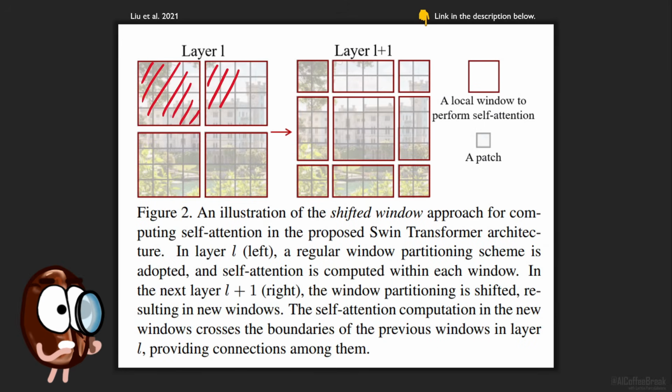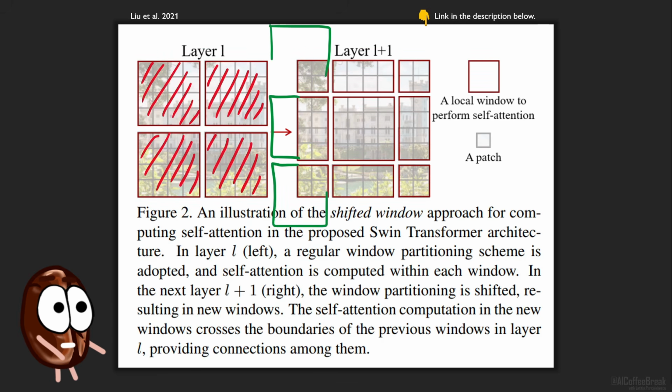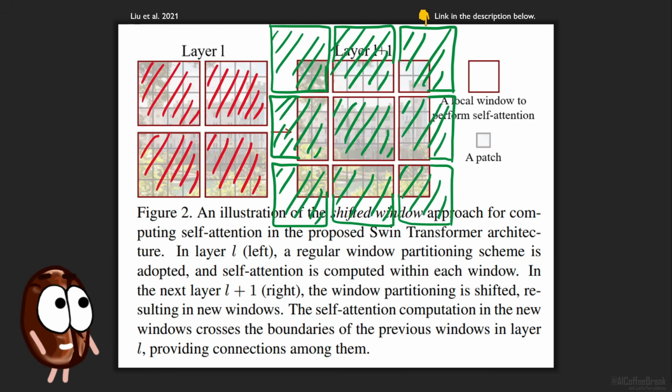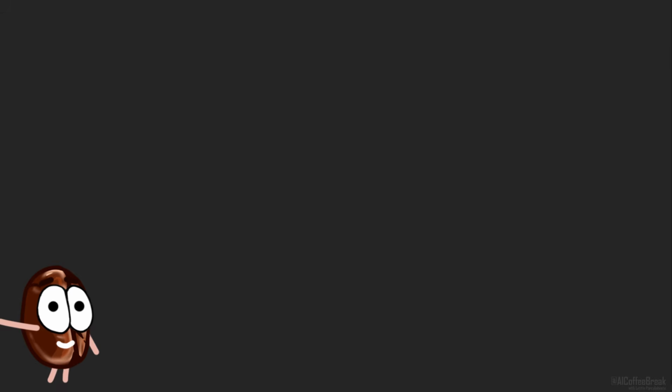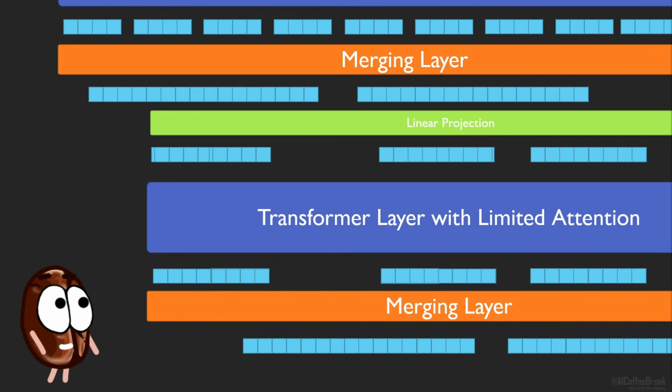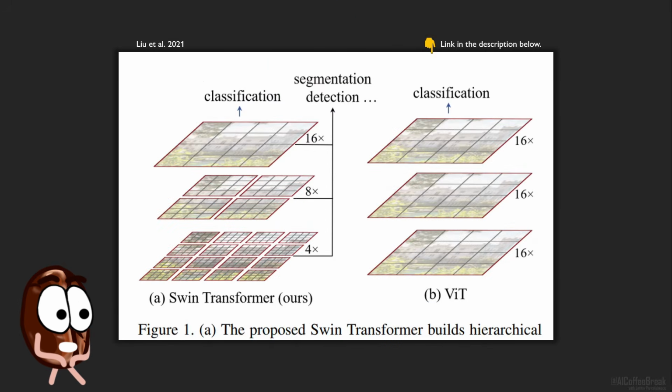So if in the first layer the attention was limited to neighborhoods of these regions, in the next layer the regions are shifted, like in strided convolution, such that patches that landed into separate windows in layer 1 and could not communicate can now communicate at layer 2. Then the resulting patch vectors are again merged by the merging layer, and the whole hierarchical procedure is repeated depending on the chosen number of layers or until no merging is possible anymore, and this was basically it.